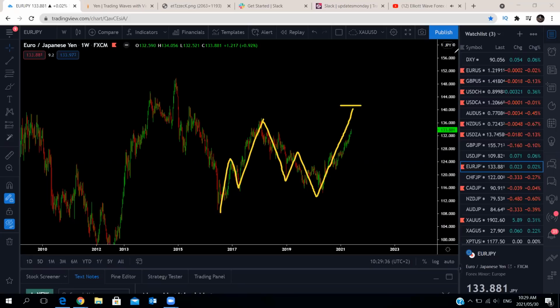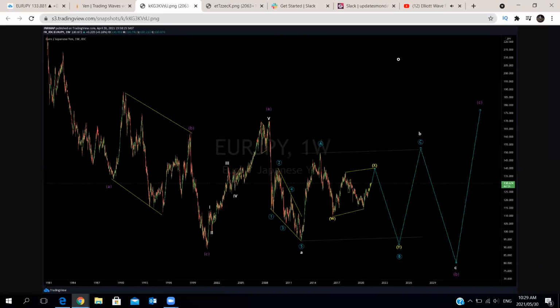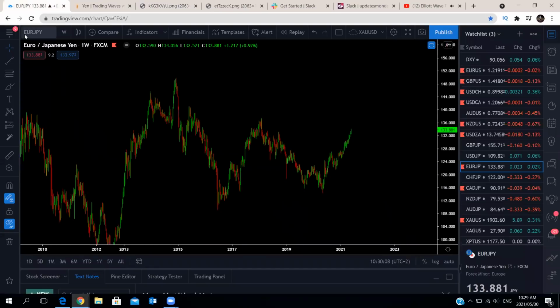Now let's have a look at how we forecasted this. So if you look at this on Euro yen, without just telling you where this comes from, or that we've traded without giving you proof, look at Euro yen. This was at 130 on the 26th of May when we updated our weekly chart. So from 130, we're currently at 133, almost 400 pips. We're looking for even 140 here. So we'll be looking for this to push to the upside. At least now you've seen that, you can see that you do not need to be selling Euro yen anytime soon. So that's how we'll be looking at this structure.